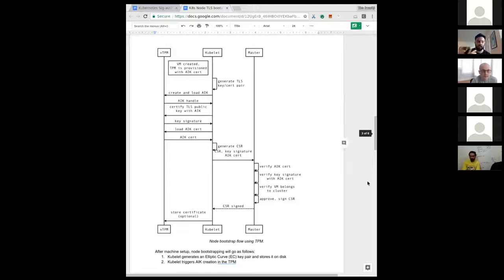So the exec plugin things would allow you to authenticate, let's say, using an AWS credential. So the CSR would be the CSR, but the actual data inside of the Kubernetes CSR object would say this was created by node X, Y, or Z based off of how you authenticate that.